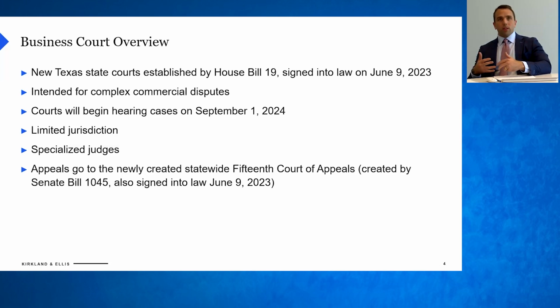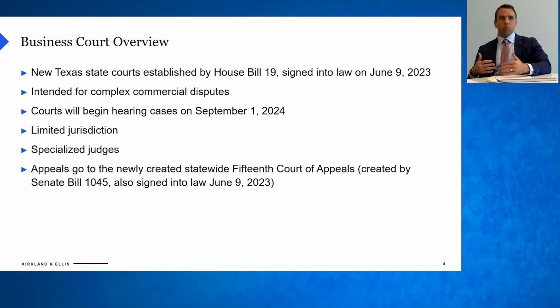And the same reasoning, I think, applied behind the creation of the Court of Appeals. Now, what's interesting about the 15th Court of Appeals is that it also will serve as a specialized court to hear administrative matters, appeals from Texas-based administrative agencies. The way our appellate system is currently set up, if an issue is being appealed directly from an administrative decision, it is typically directed to the Third Court of Appeals, which geographically covers Travis County, which makes sense because it's the seat of government.